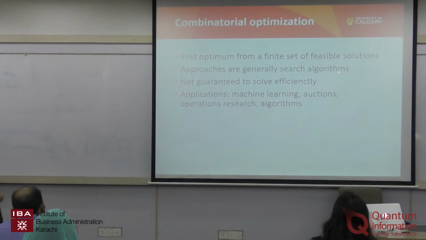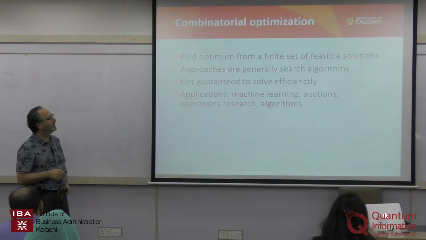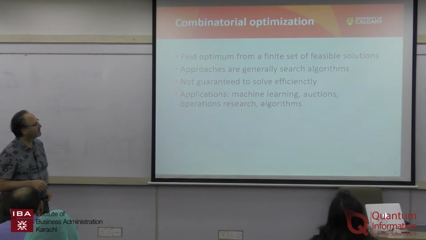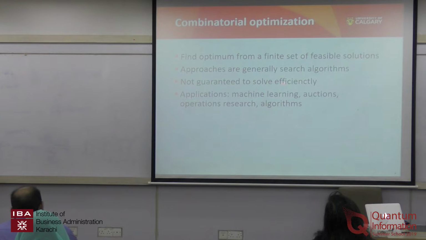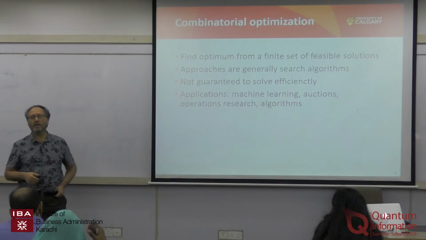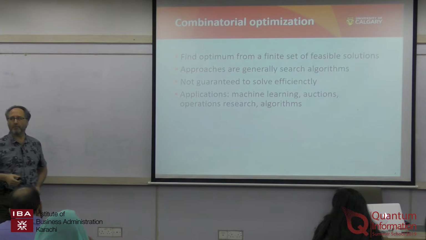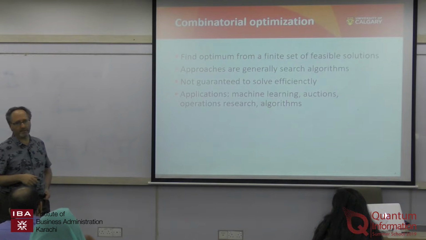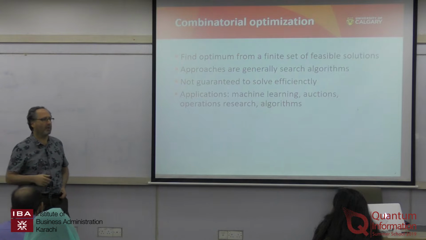Okay, so the approaches are search algorithms. When we want to optimize, we want to look for a way to search the system. There's no guarantee it solves it efficiently. Should be efficiently, sorry for the typo. There should be efficient searches. Generally they're not, so you can't expect to have an efficient search. This is interesting. It makes optimization computationally hard. That's why no matter how good computers get, forever there'll be jobs for people who need to optimize, because we believe that they're not efficiently solvable. So it seems to take a human being to get insight into the problem to look for shortcuts.